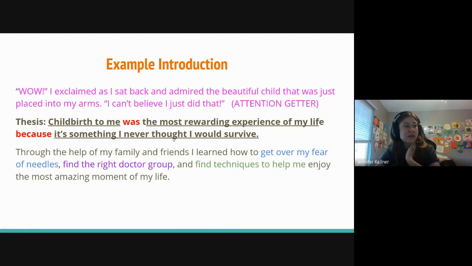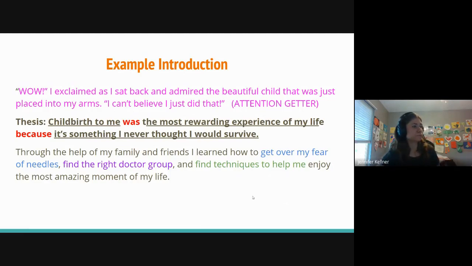So you can do that either way, but I wanted to show you an example of how to do it separately, which sometimes helps if you're trying to meet the 3 to 4 sentence minimum for the introduction, because sometimes the introduction's the hardest part, right? We don't really know what to say. You're just staring at a blank piece of paper, or your computer screen's blinking at you. So this is a good way to break it down.